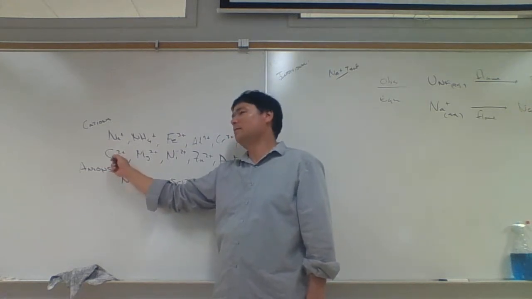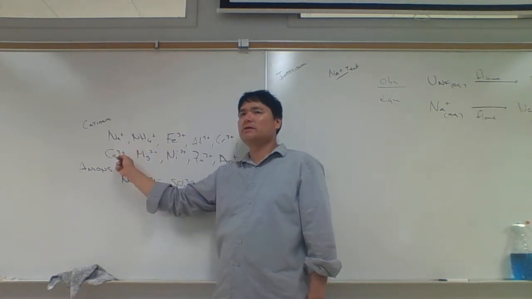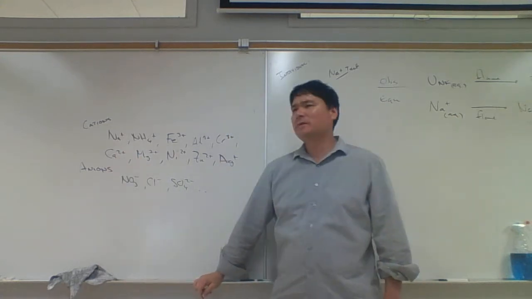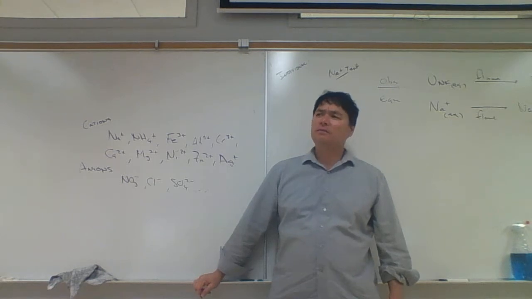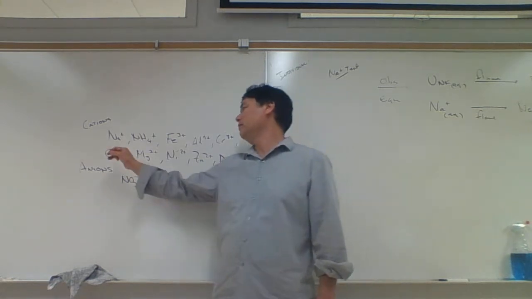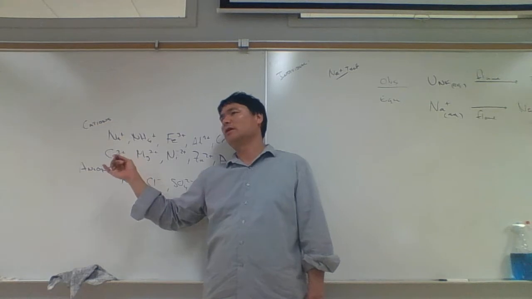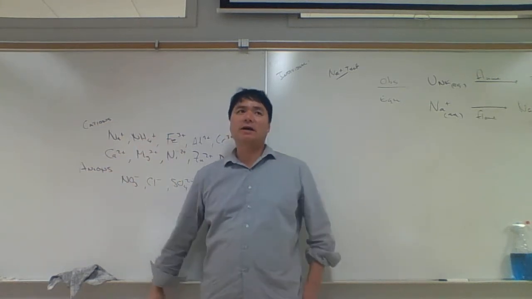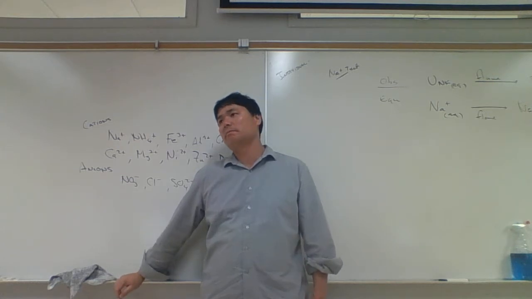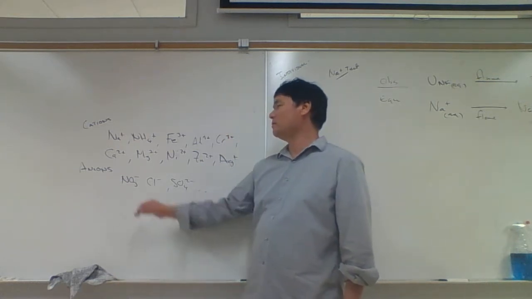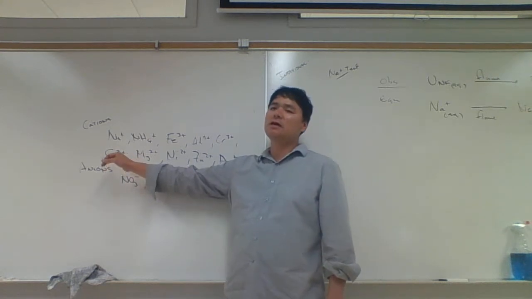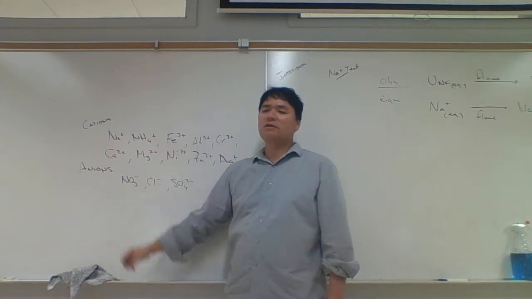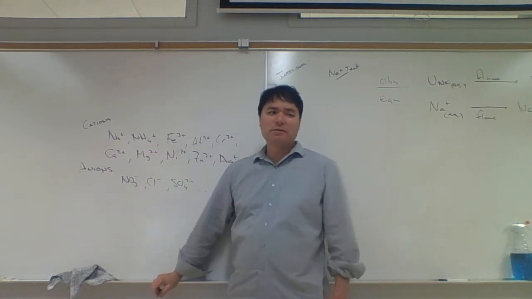When calcium's ready to be tested, we'll test calcium first, because calcium is very difficult to detect. The reason it's so difficult to detect is because the flame is so weak, the flame color. The flame color is different than sodium. It's a brick red color. But it's so weak that if there's any sodium, the sodium will completely drown out the calcium, and you won't be able to see the calcium. And so we have to make sure that the wire is especially clean for calcium analysis, because it's going to give us a brick red flame, which doesn't last very long. Sodium persists, and it persists too much.